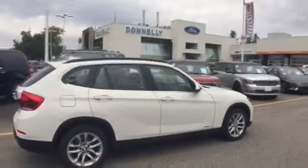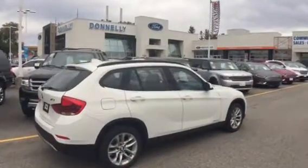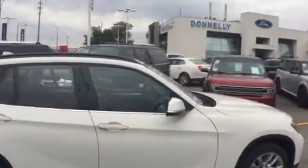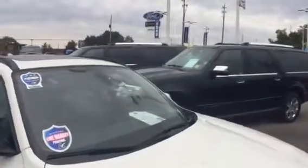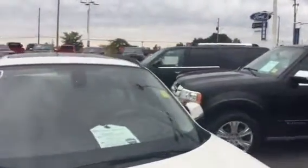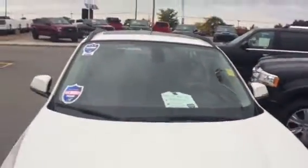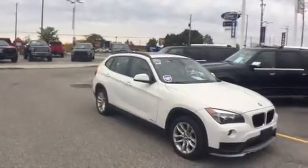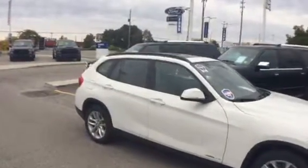This is one of my favorite vehicles we have on the lot right now, out of our Donnelly Auto Clearance Center. This is a platinum vehicle — it's a BMW X1. That's right, a 2015 BMW X1. We are keeping everything here now folks and we're on the lookout for some really sweet stuff. $24,976 plus tax only for this guy. That's right, you're gonna get a 2015 BMW X1 for $24,976 plus tax only, and man does this guy come loaded.